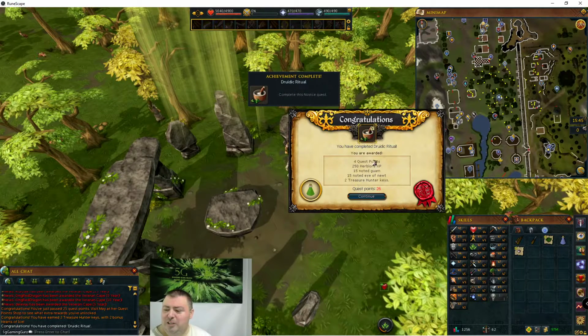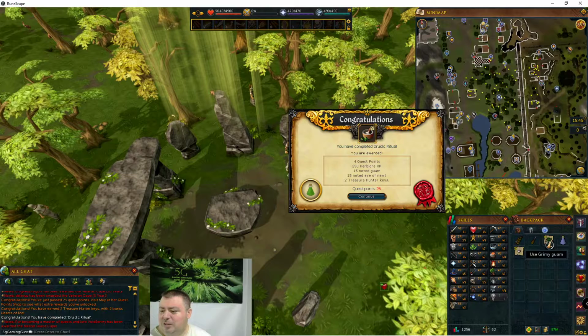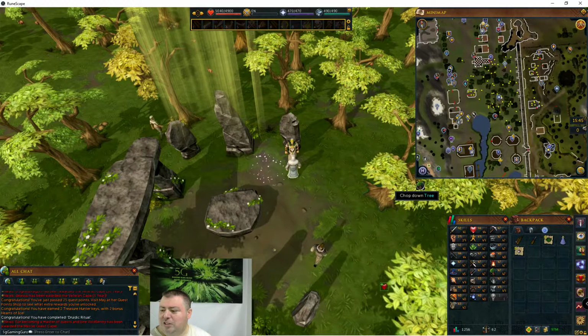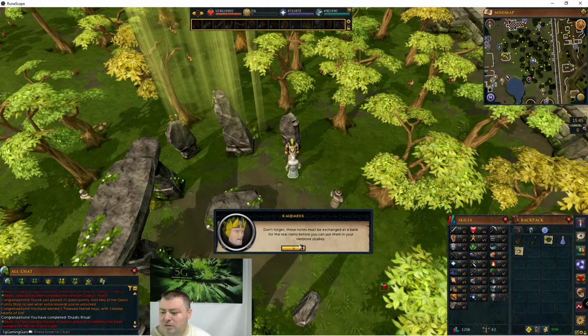So there we go. So quest complete. 4 quest points, 250 more experience, 15 grimy guam noted, 15 eye of newt noted, and 2 Treasure Hunter keys. Don't forget, these notes must be exchanged at a bank for the real items before you can use them in your herbal studies.